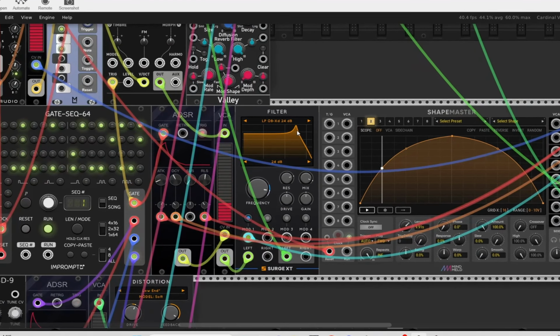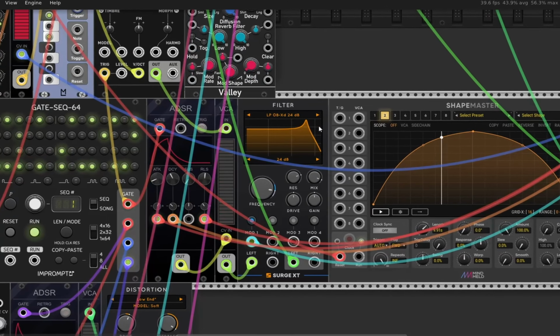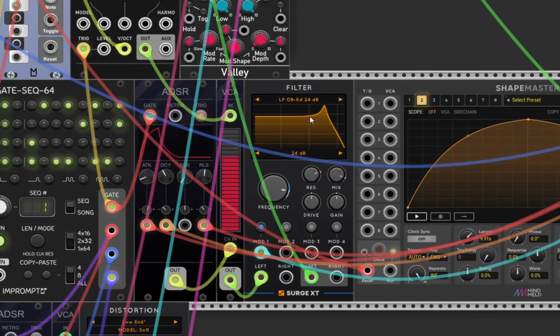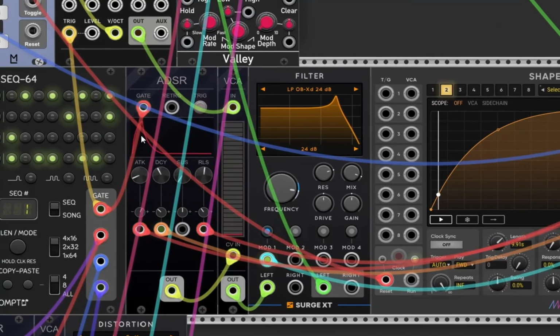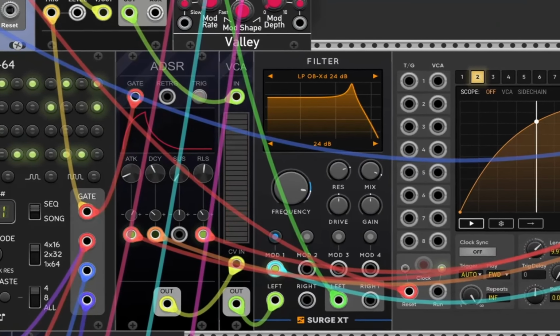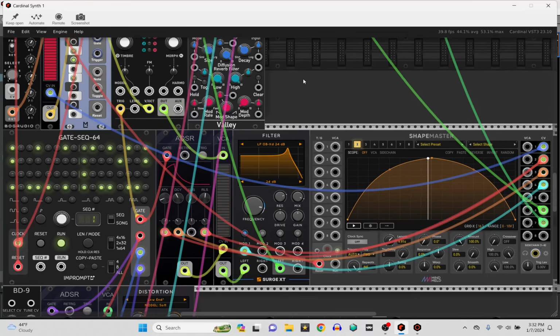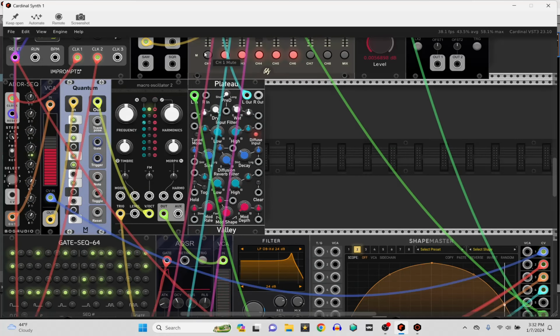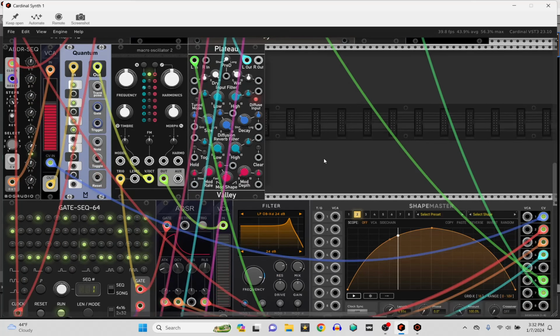Watch, it's gonna get brighter. See the filter going up? Much brighter. Now watch it get dark. And plucky. See it going here? Plucks out. So see what you could do with just a few little bits of modulation to an amp envelope and a filter.